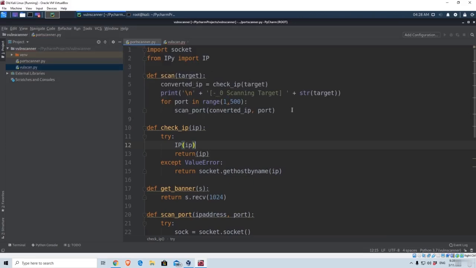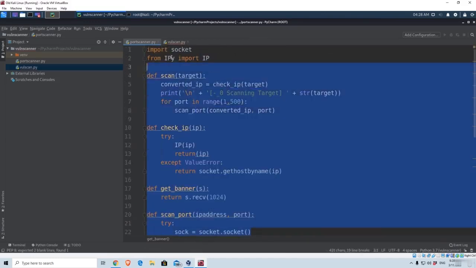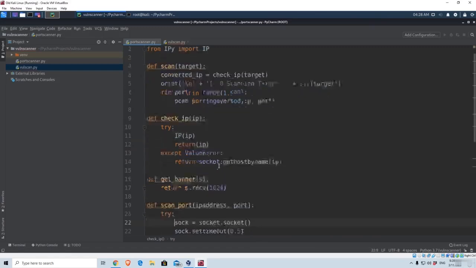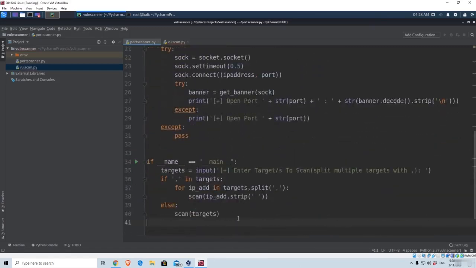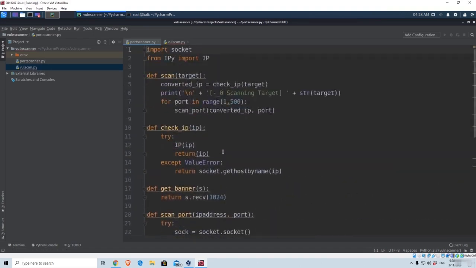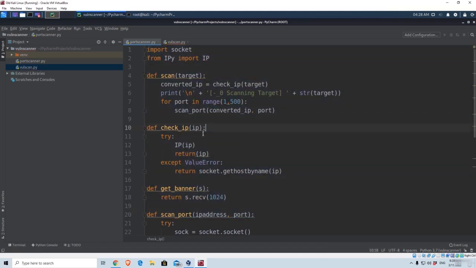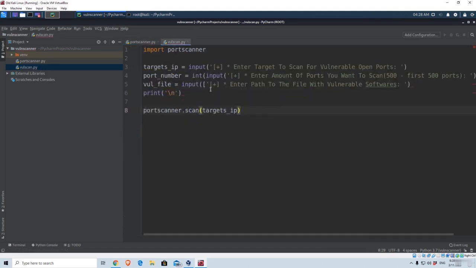Now another thing that we want to do is convert this entire port scanner into a class. And we also want to get rid of some of the functions that we don't need, and also get rid of this part of the program. Since there is a lot to do with this port scanner, we're going to leave that for the next tutorial. So in the next tutorial, we're going to cover this port scanner and convert it to the best possible way for us to use it inside of our vulnerability scanner. And then we're going to continue from there.